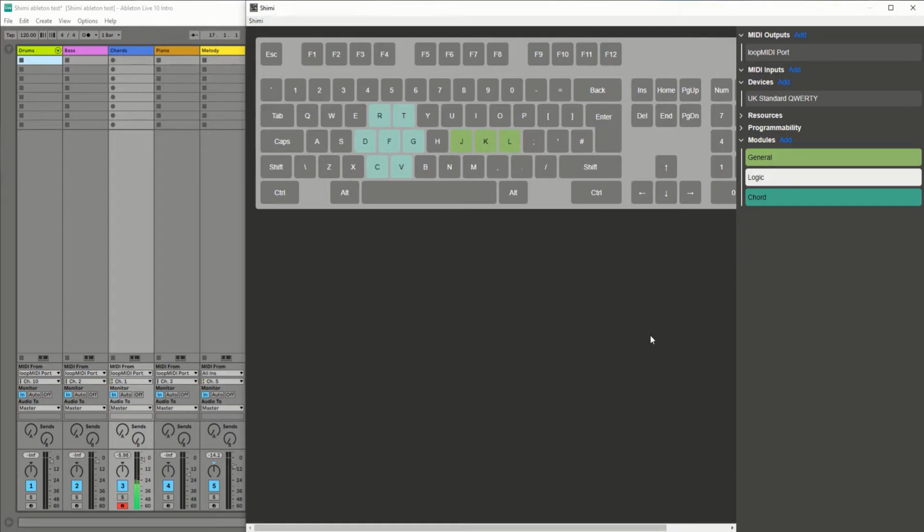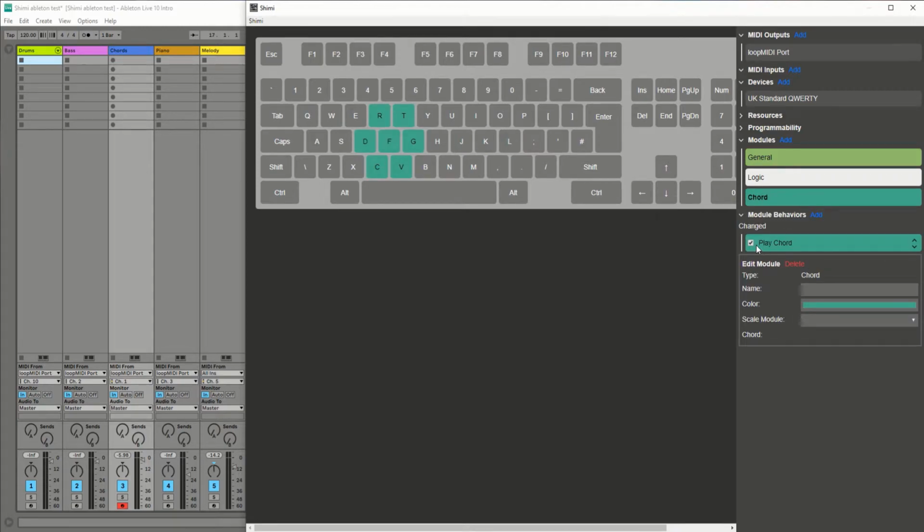Okay, so there's two glaring problems with that. The first is that it's sounding like a proper dreamscape because all of the chords just ring out once I've finished playing them. The other is that everything is major right now, so it's not really giving us a clear sense of center. To fix the first problem of it all sounding very dreamy, that's actually a really simple fix.